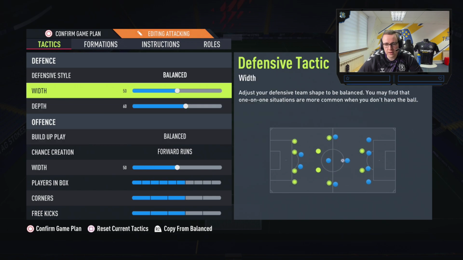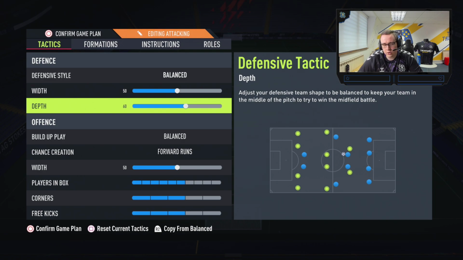We've got 50 width, pretty standard. I think that's what it starts on. But we've upped the depth to 60. They'll usually stand a little bit in front of the halfway line, which is good. You don't really get through balls in this game if you've got fast enough centre backs. I recommend anyone with like 75 plus pace for centre back. They'll do a good job for you.